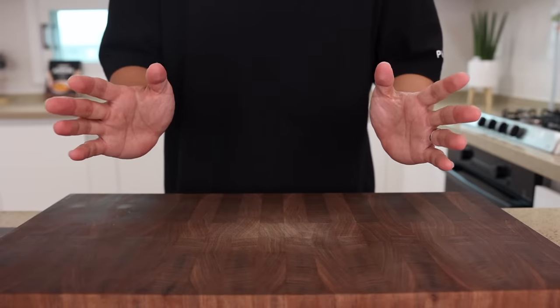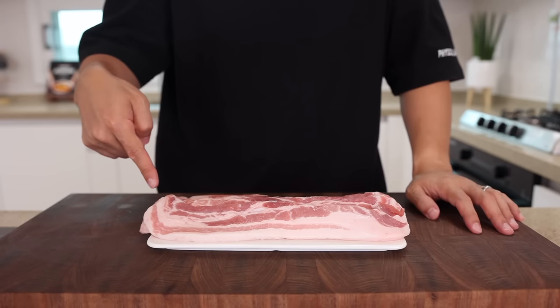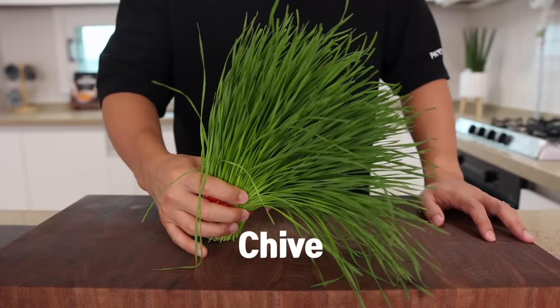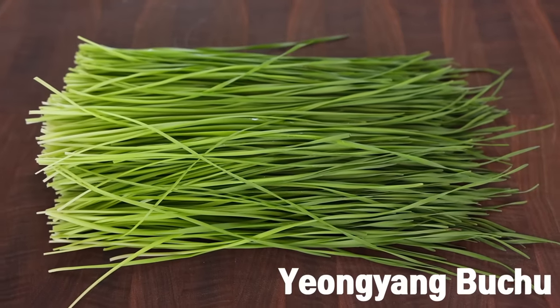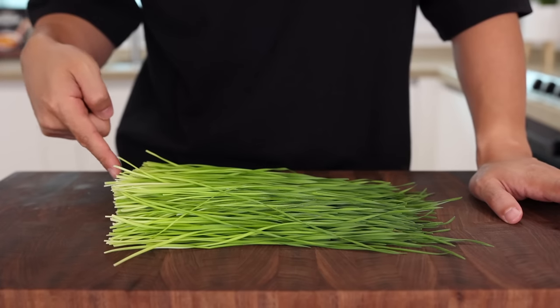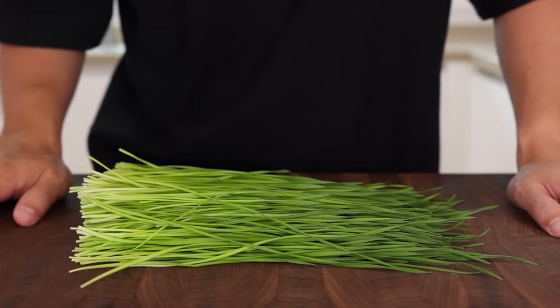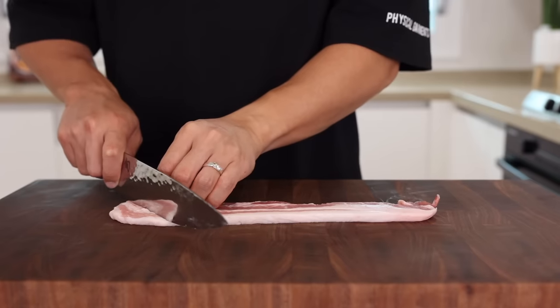For this, you will need some pork belly and that's it. I'm not kidding. But without vegetables, we can't call it Korean barbecue, right? So I'm gonna be using some chives, not a grass from your backyard. For information, this is called Yongyang Buchu, which is a little bit thinner than the garlic chives. But even if you can't get this, don't worry about it. Just use some garlic chives or green onions. No problem at all. Alright, let's prep our meat first.